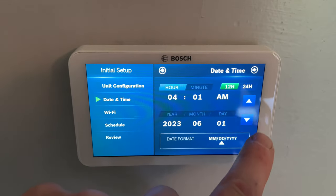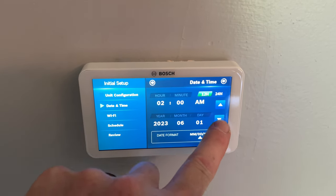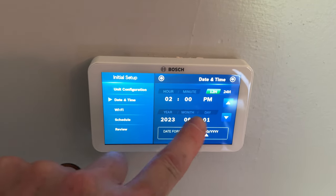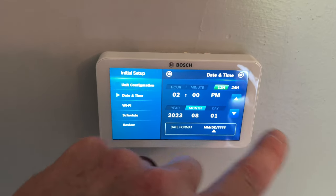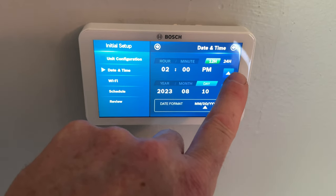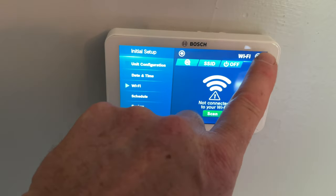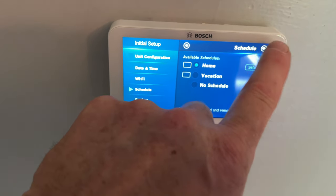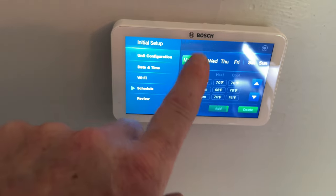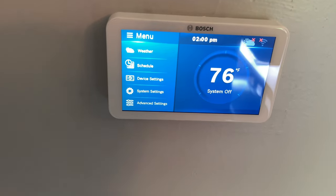And it is 2 o'clock. On the button. We are August 10th. Yeah, we're not doing Wi-Fi. Home. Oops. No schedule. Complete. Just like that.